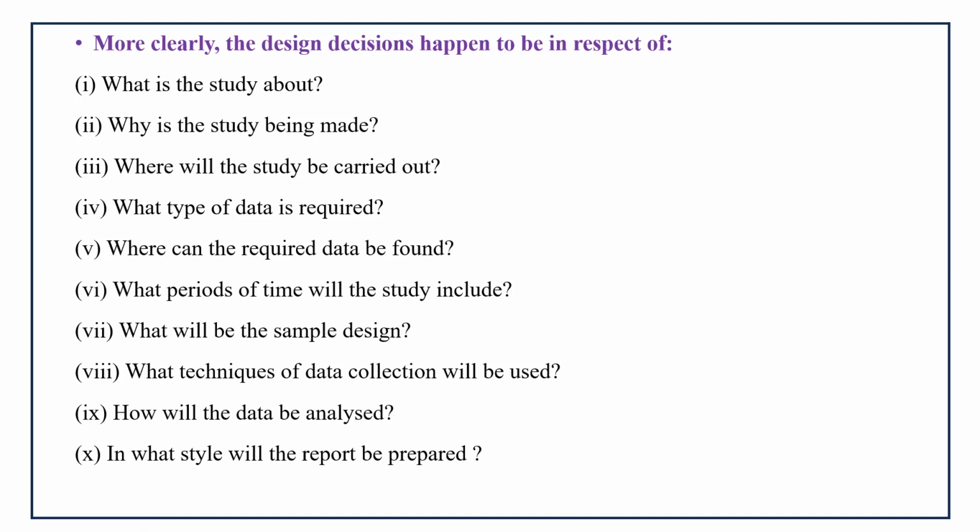Then what will be the sample design? From where am I going to isolate that particular organism? I'm going to isolate it from soil, suppose. Then, suppose a field is there, from which part of the field am I going to collect the soil? Am I going to take one soil sample, or how many soil samples am I going to study, to find out whether that bacteria is present in that soil or not?